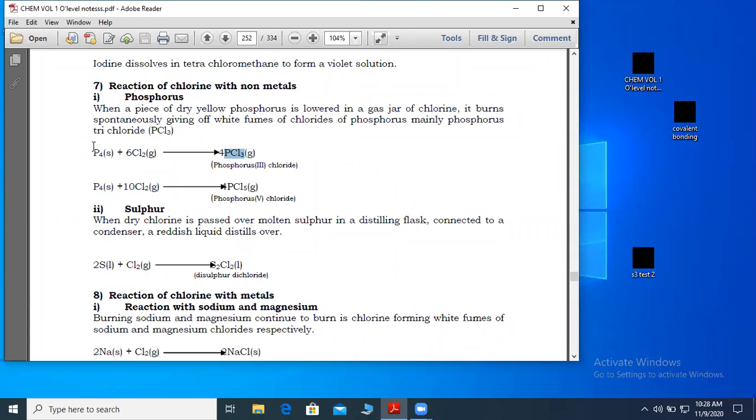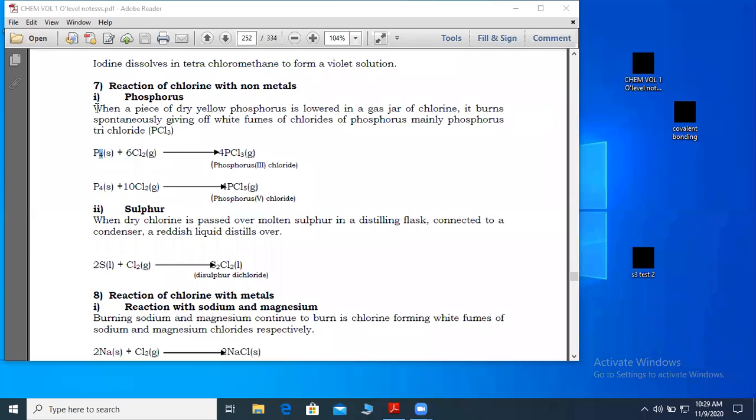However, when you are writing phosphorus, you can write it as 4 atoms, or you write just P as 1 atom. But when you write it as 1 atom, to balance it, you will need to put 4 behind. That is where you need to put a 4. So you can put a 4 behind there and you don't put this one. You remove this one. Phosphorus plus chlorine, the product is phosphorus 3 chloride.